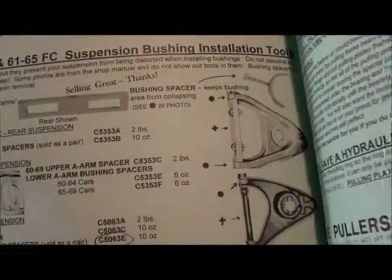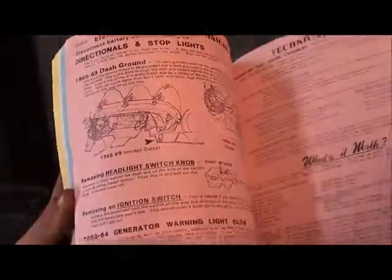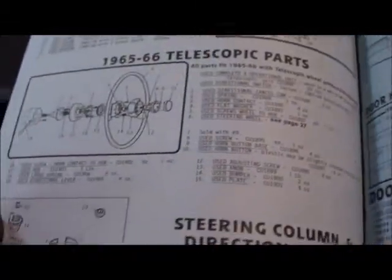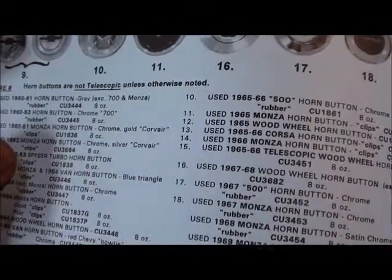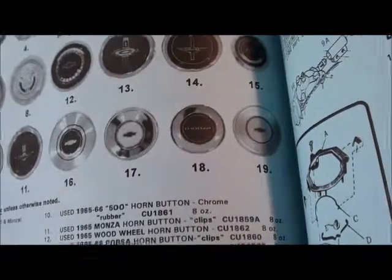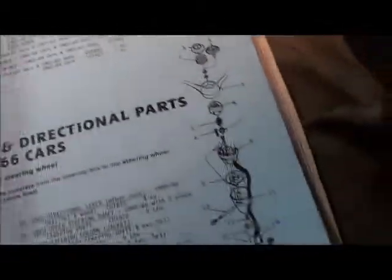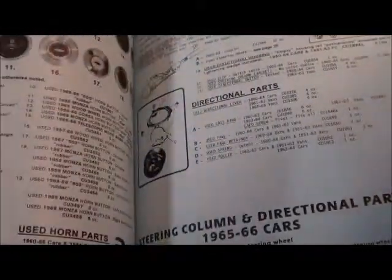Lower control arms. Upper control arms, actually. Yeah, mine are already done. Yeah, I picked up my headers today. Oh my god, they came out wonderful. As for the steering, more steering. Okay, horn buttons. I've got a couple different horn buttons in my car right now. The orange one that I picked up, I actually have a couple horn buttons that the guy left me.